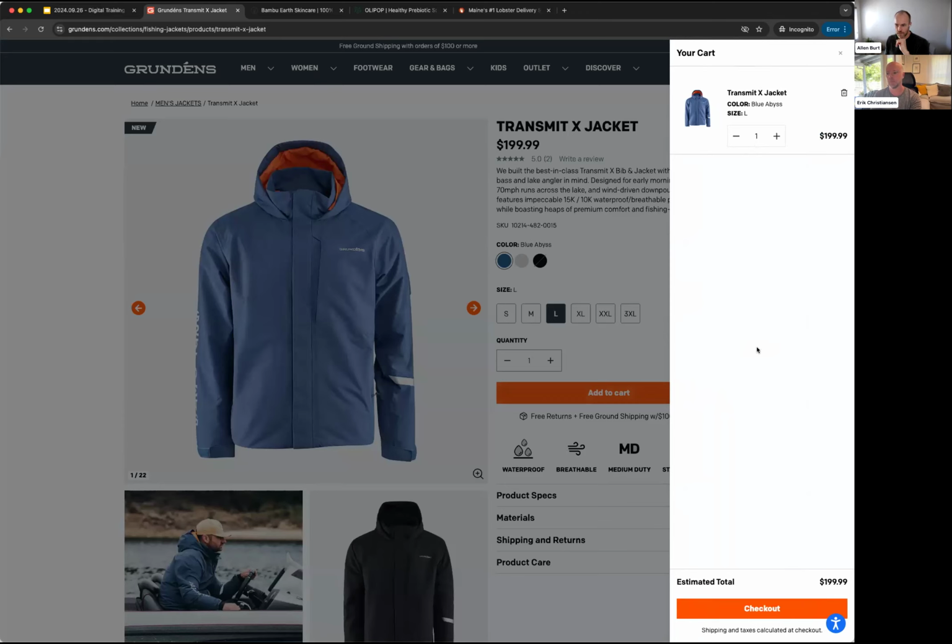But the biggest callouts here, and this is an example of a brand that does an absolutely terrible job of optimizing cart and checkout, is first off, you land here, I've got an almost $200 product in my cart. I know, because there's a banner up here that says free ground shipping on orders over $100, that I get free shipping. But then I'm told that shipping is calculated at checkout. So immediately they've actually introduced friction into the buying experience for me, because now I'm confused. I thought I got free shipping, but now you're telling me shipping and taxes are calculated at checkout.